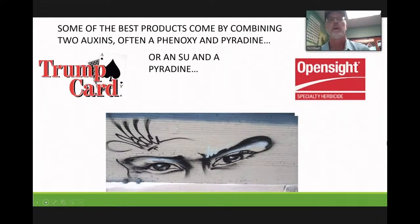But what these folks are doing when they build these is they're broadening the spectrum of the weeds that they control. They're creating one opportunity for their herbicides to go into a certain marketplace, and a broad one at that. It goes in rangeland and pastures, open space, right-of-ways, pretty much anything that's not ornamental for those two. And they're also keeping ahead of the herbicide resistance.